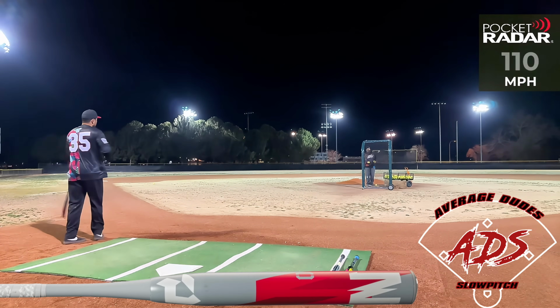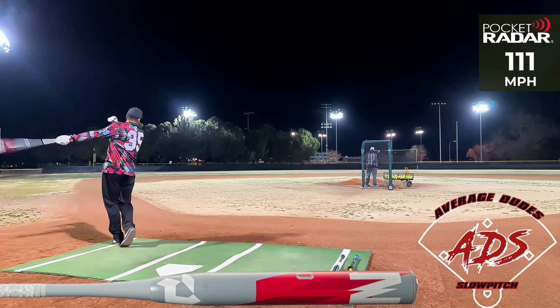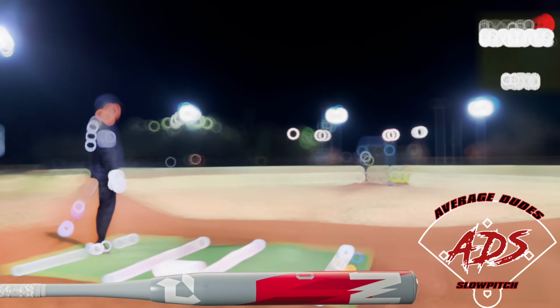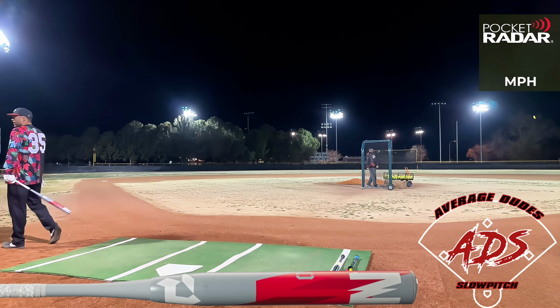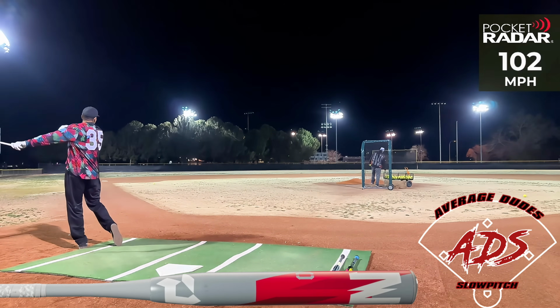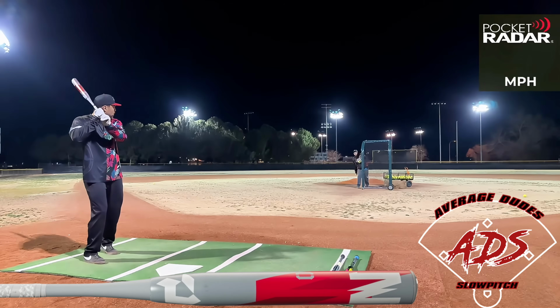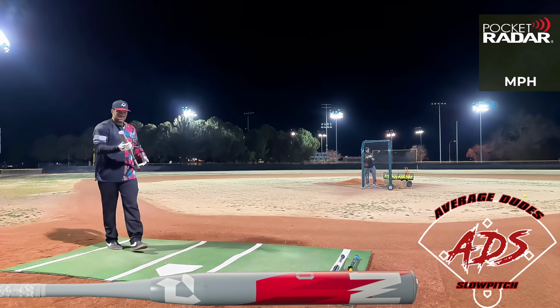110 miles per hour. 111 miles per hour. 105 miles per hour. 102 miles per hour. 103 miles per hour.